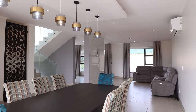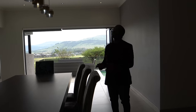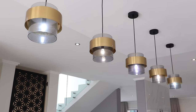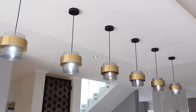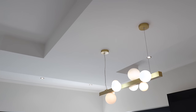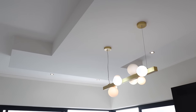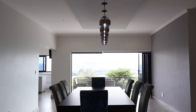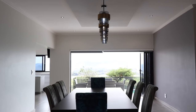Dining area, table seating, 4-8. And then as we look up, Aiden, these light pendants are just gorgeous, suspended from the ceiling. And then you also have a suspended ceiling. I think the light pendants that side are even better. Yeah, no, they are stunning. The attention to detail with the lights in this house is really, really spot on. And you'll see that come alive even better upstairs.